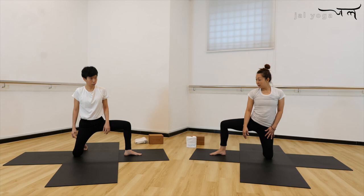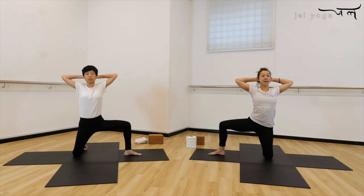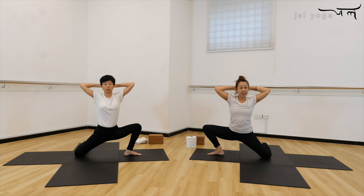Very good. Okay. Activate your leg. Support with the back toes and the knee. Raise the hand up with inhale. Interlace your fingers. Exhale, bring your palms behind. Make a deep inhale from here. Exhale, bend your knee forward. Open up your hips. Inhale, up. Exhale.